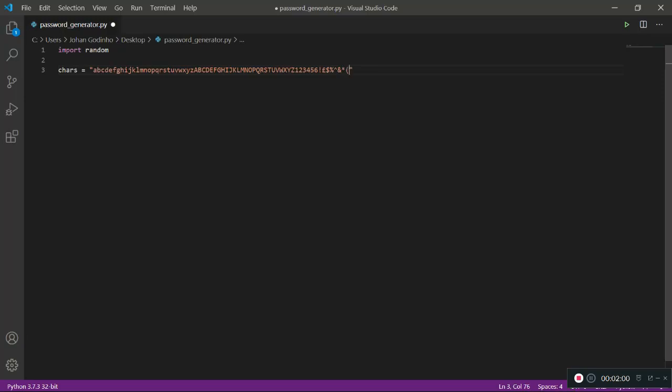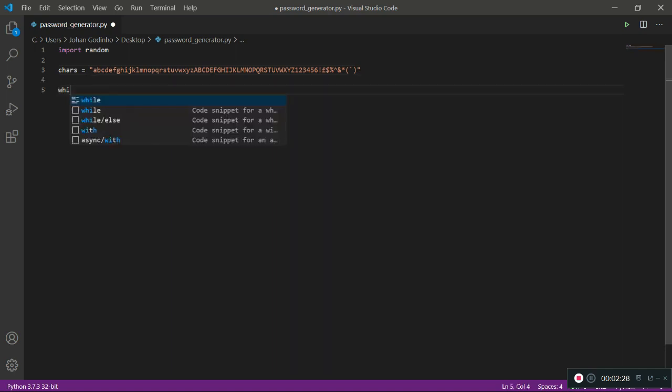Let's see what else have we got. And that should be enough in my opinion. Let's do one of this and let's do this. Cool. So these characters pretty much depend on your preference. The more you add in here, the more secure or hard to guess the password's going to be. So when our password generator runs, it's going to pick random ones of these characters and then combine them together to be a single password.